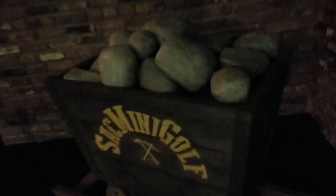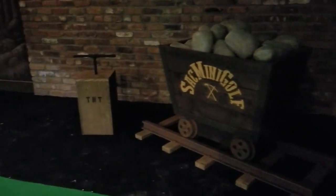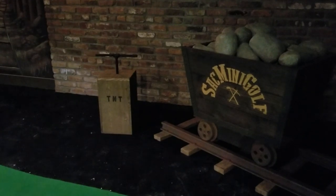Same thing on this one. It had a plate underneath that it just slides up and over. That's all lagged down. And then on this one back here, you can't really see it. It's kind of dark, but I put it in the back. You can see kind of in that railroad tie there. And I've got one over here on this side. It's kind of dark, but I got the mine cart set up. And then, like I said, they'll be able to take pictures behind the TNT box.